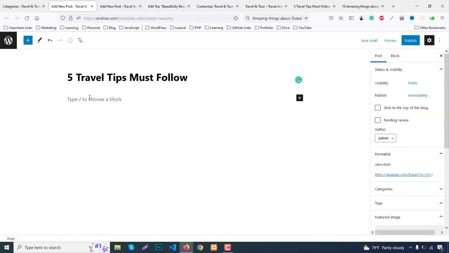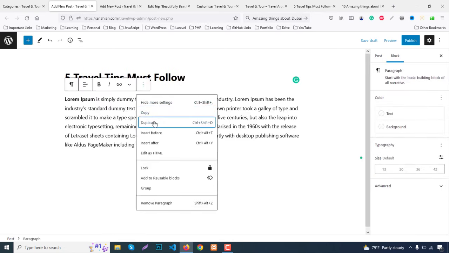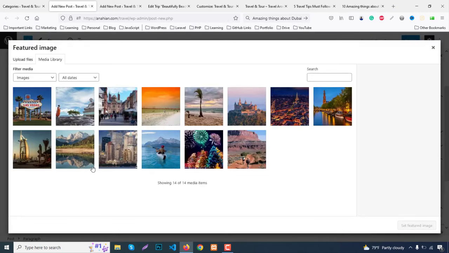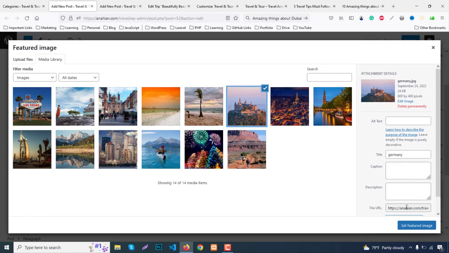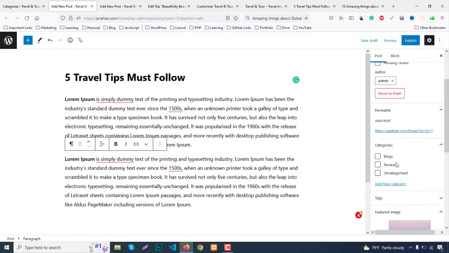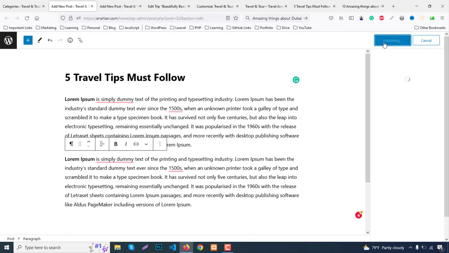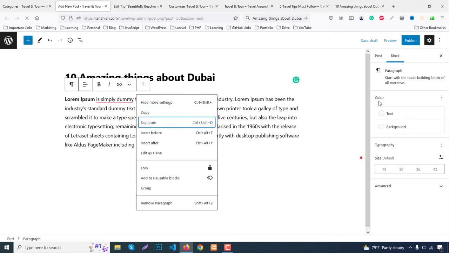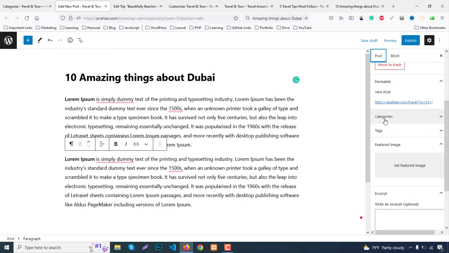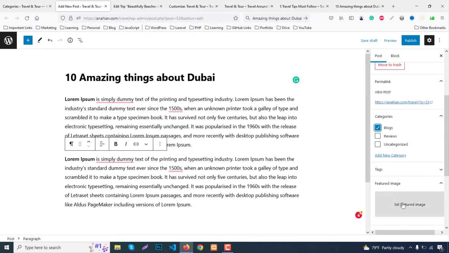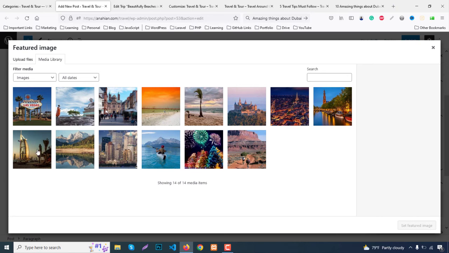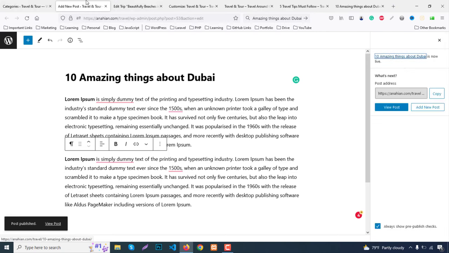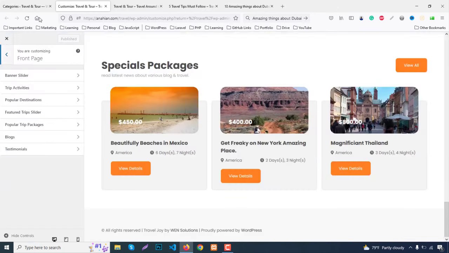So remove this post. Now this item, paste here, duplicate, okay. From the post, now we have a featured image, so we can choose like this image or this image, okay. Then the category will be our blogs, and publish. Remove this one, again paste here and duplicate this part. From post we can choose categories, so our category will be blogs, and add another image, so we can choose this one as it is the Dubai post. Publish, remove this part, and click customize page again.